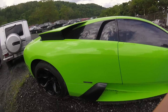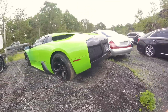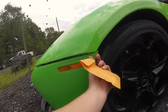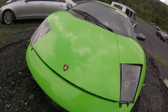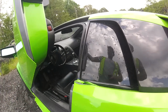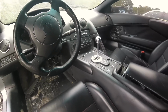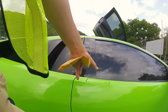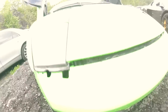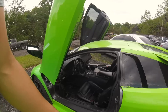Don't see any major damage around it. Nothing major. We just see a little bit of misalignment with the front bumper cover, the headlights, and the fender. There's a really rare manual gated transmission. There we go. You see the brake cooling right there, disconnected. So we can see some undercarriage damage. We'll check this out on autoauctions.io in a little bit.